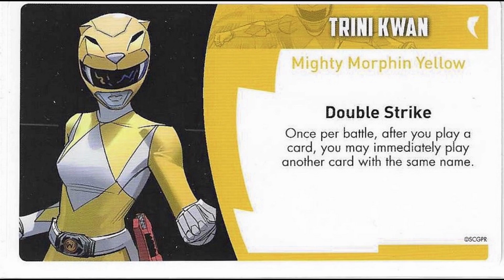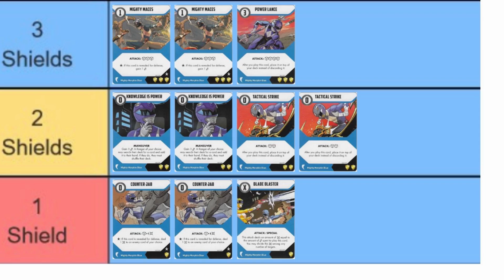Now, I forgot to mention in the last video for Billy's that each combat deck only has 20 shields worth of cards in their decks. Billy has 3 1-shield cards, 4 2-shield cards, and 3 3-shield cards in his deck, which consists of 20 shields altogether, and that's the standard rule for the majority of the Rangers in this game. However, there are a few that, while they still have 20 shields, don't have the exact same ratio. Trini was the first to start that.